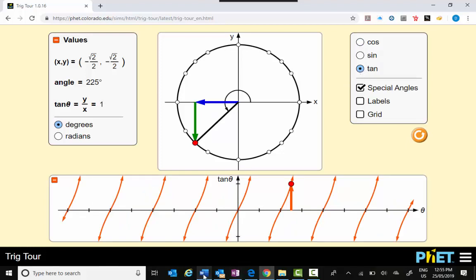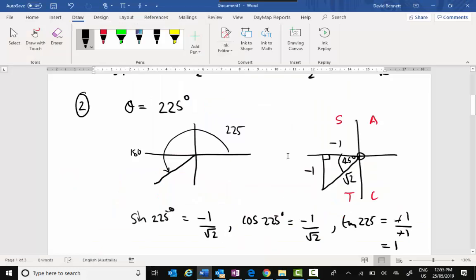Now, why do we do this? Well, before graphics calculators or before even scientific calculators, we had no way of doing this and getting an exact answer. All right, so if you actually do that on your calculator, you won't get an exact answer. You'll get a decimal answer. So this is a way of getting exact answers for the sine, cosine and tan of angles with 30 degrees, 45 degrees and 60 degree multiples. All right, so that's what you need to be able to do with these questions.